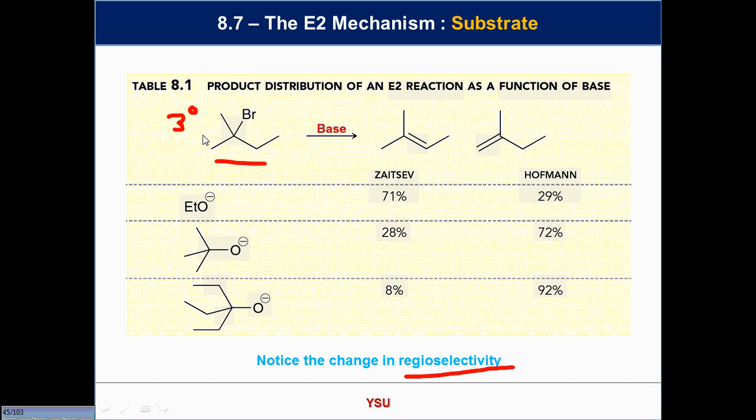I have a tertiary system. Is it likely to do an SN2? No, so we can get rid of that very quickly. If I have a strong base here, and here, and here, are those bases likely to allow my tertiary alkyl halide to collapse into a carbocation? Absolutely not. They want to get this thing over with.